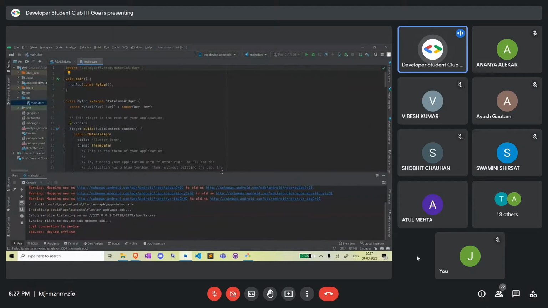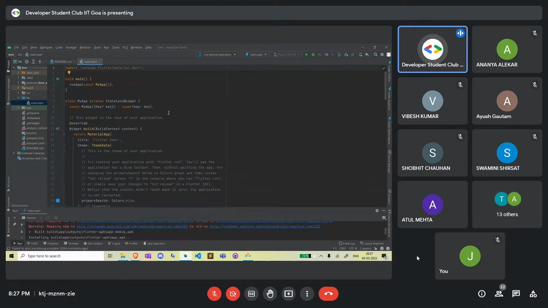So before we start, we need to analyze this default code, because our code has a lot of boilerplate which we have to write. Like this import statement, in the first session we imported the material dart package to make a UI, if you remember.